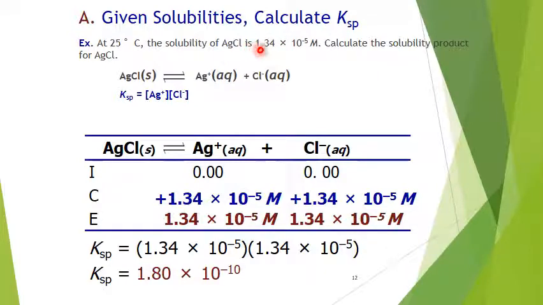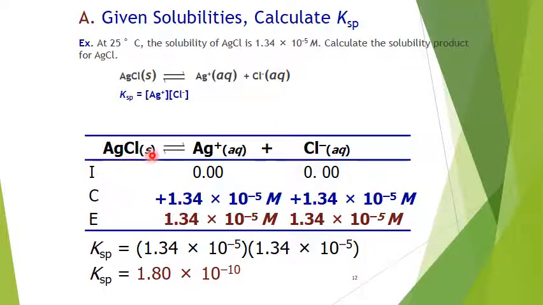So what it's saying is that this is the saturation point you could consider: when you have this much concentration of silver chloride, if you add any more, it won't dissolve. You might be adding silver chloride in less than this amount, then finally, when it gets to this amount, you're at saturation. Any more that you add is not going to dissolve because it's going to turn back into product. So that's the key point. The solubility is where saturation takes place. And so what we want to do is find the Ksp.